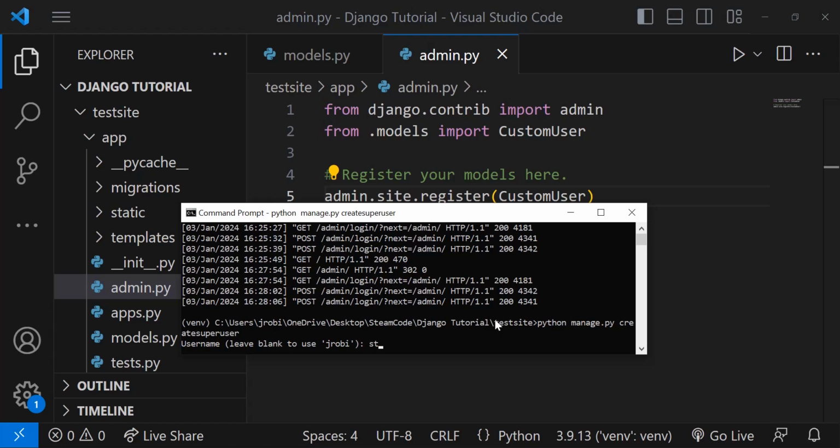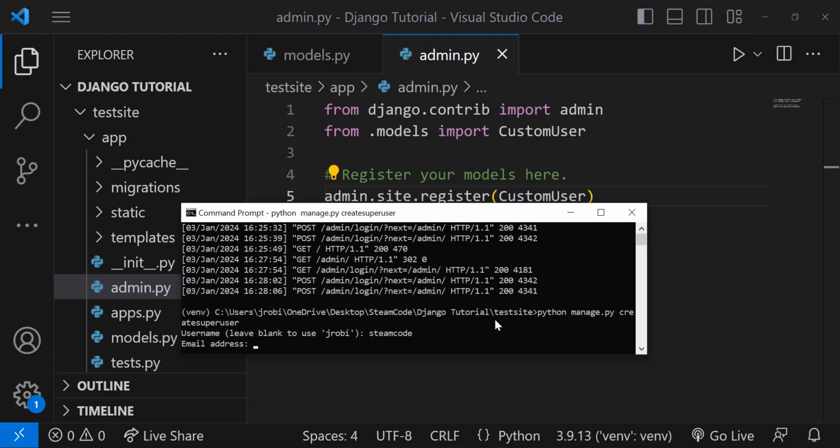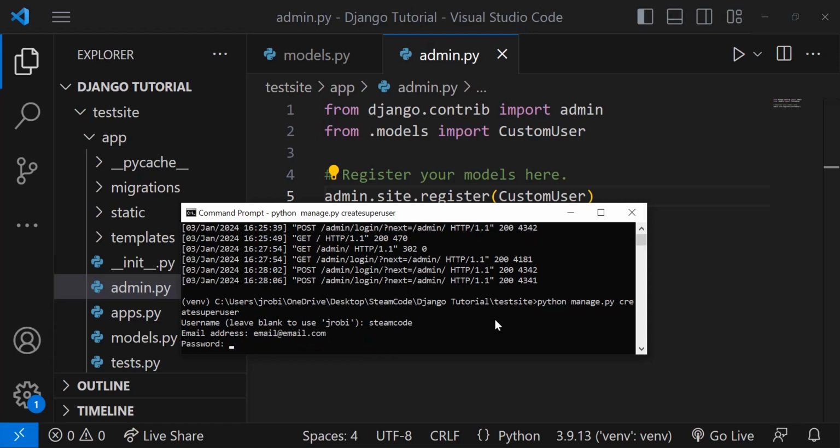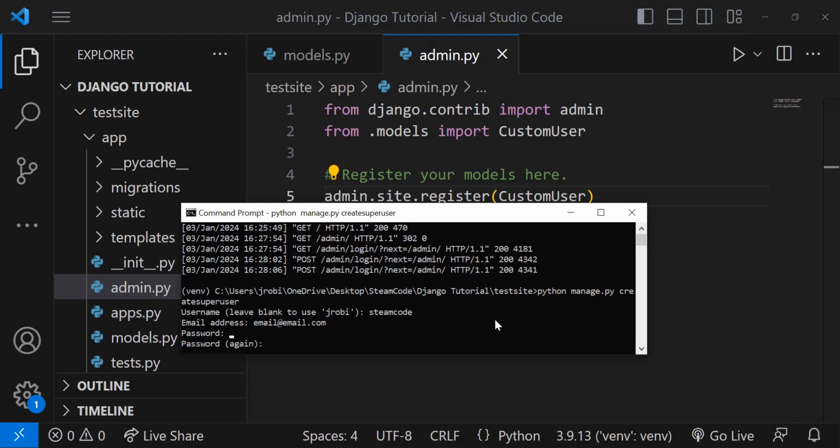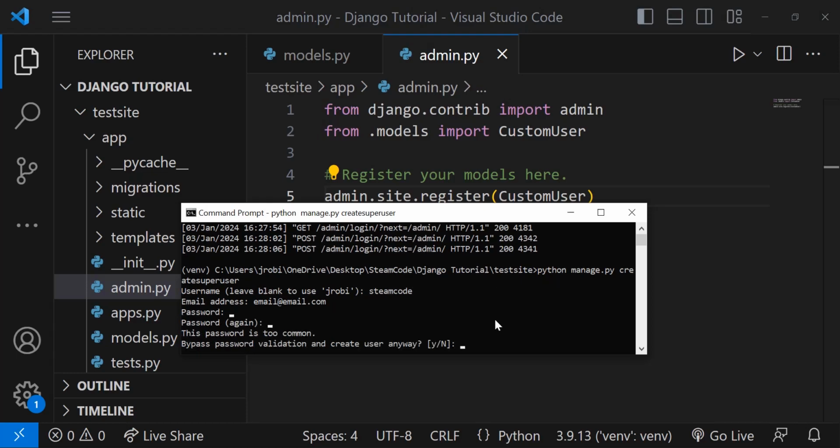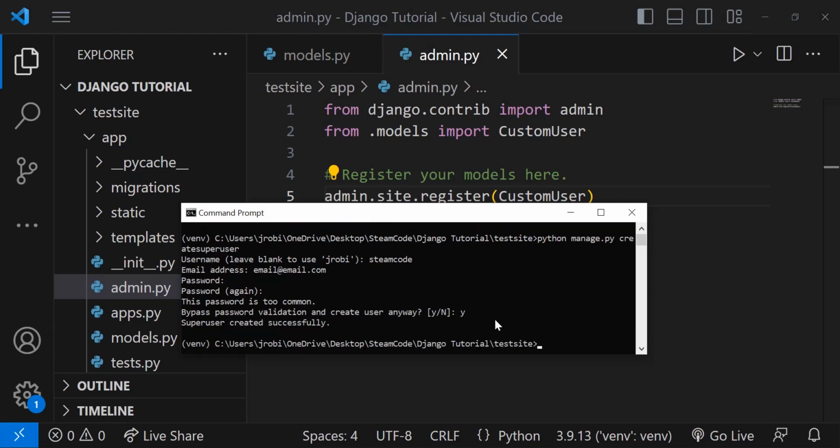So I'll set the username for this one to be SteamCode. The email address, you can just set it to a random email, so I'll just say email@email.com. Password, set your password. And if it says the password is too common, you can bypass that by just pressing Y and enter. And now your superuser's been created.